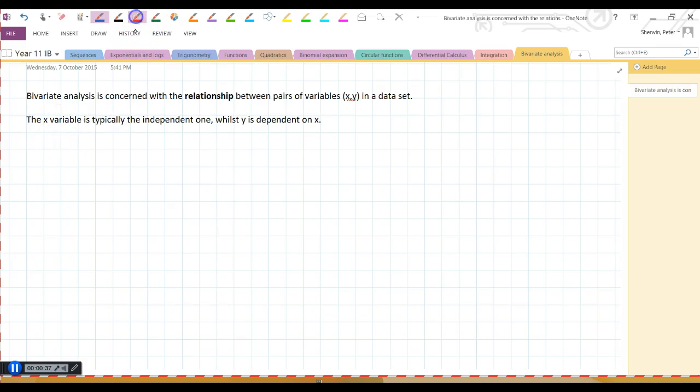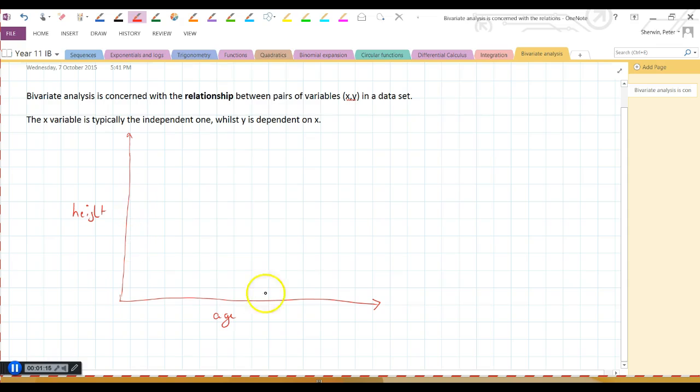Now, how this will set itself up is typically, we're looking at data points x, y, and the relationship between them as they change. So the independent variable typically along the horizontal axis, and the dependent variable along the vertical. Independent things like age, time, that sort of thing, and other variables usually along the vertical. So let's say we might be looking at age and height. Age would be along the horizontal, being independent, height depending on age being along the vertical.